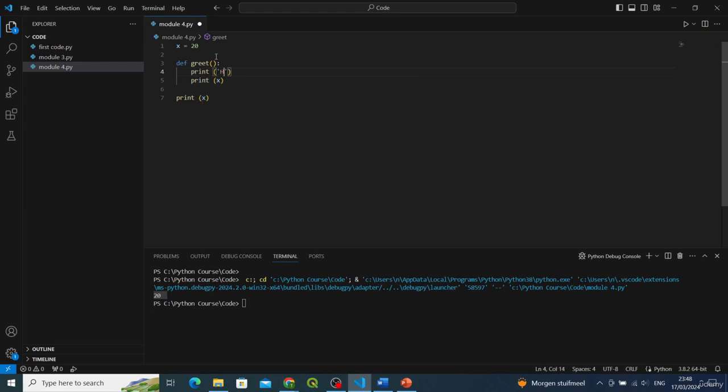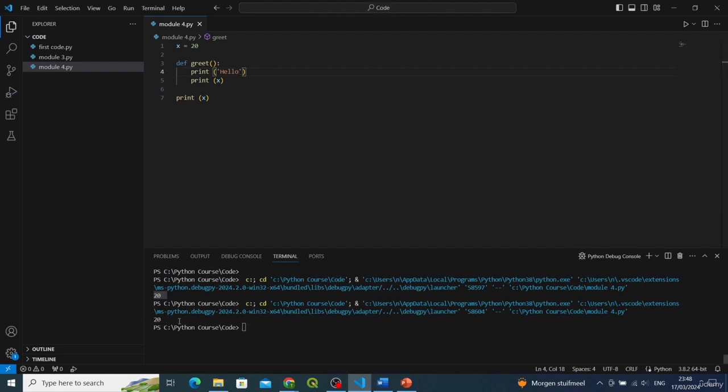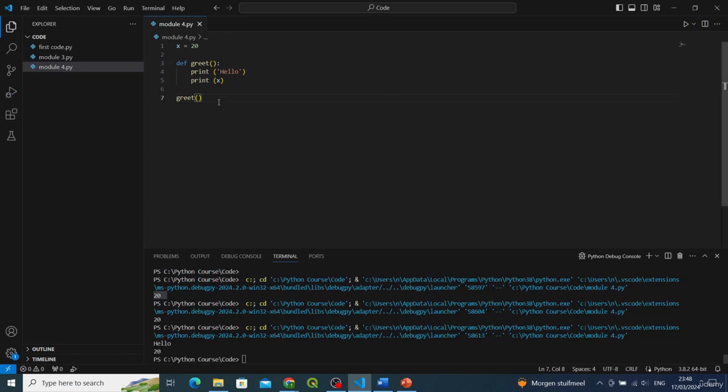If I run the code now, I haven't called this function, so I need to call greet first. Run the code, and you see it prints the value of x. x is defined outside of the function, but everything defined outside of a function has a global scope, so we can still call it within a function.